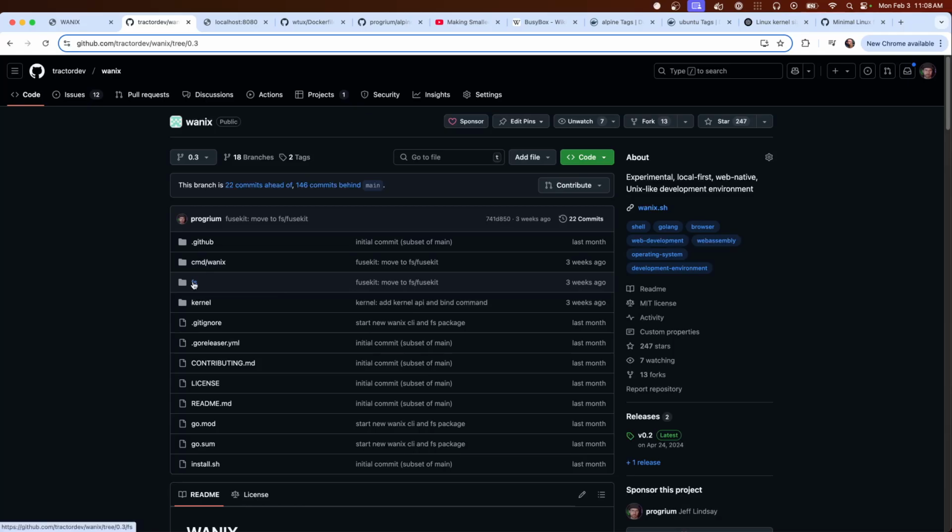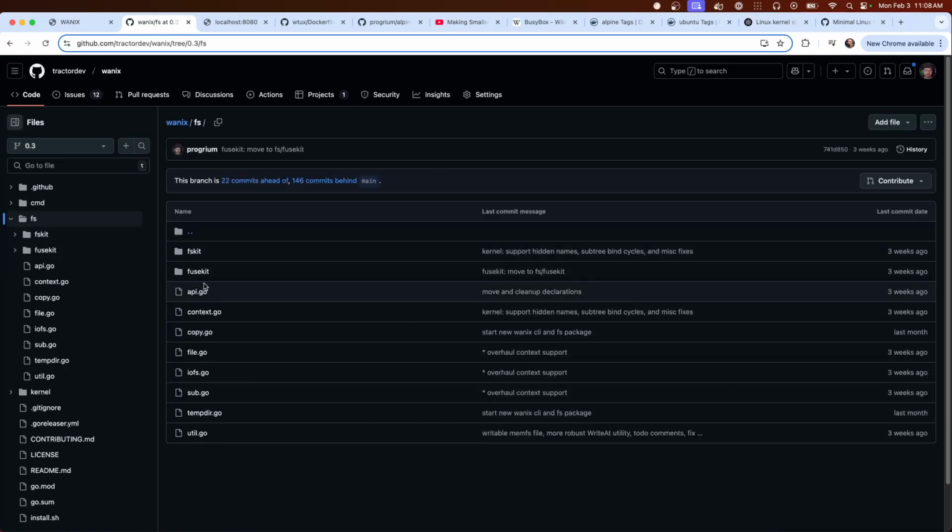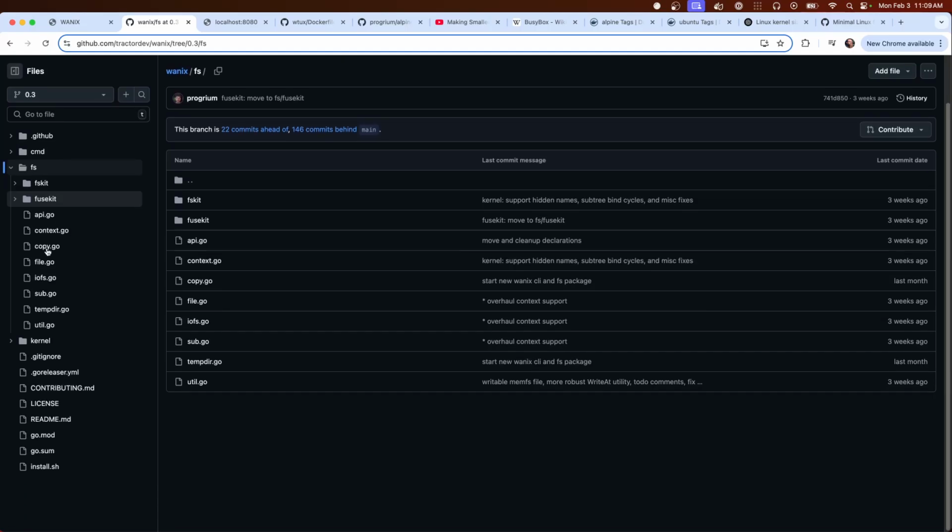So first half of the month, we were just doing file system stuff in Go, just trying to get some abstractions and tooling to make it easy to build file systems. And then we finally got to a file system in the browser that was doing interesting things like setting up other file systems, so like a meta file system, and namespaces.